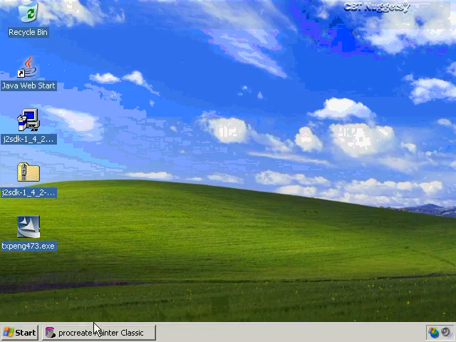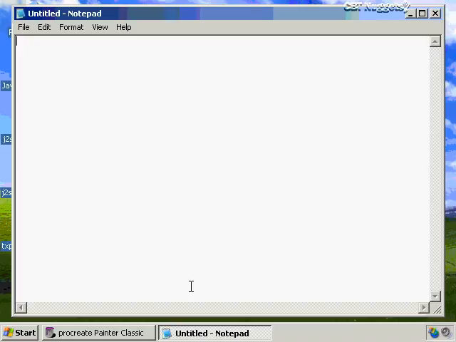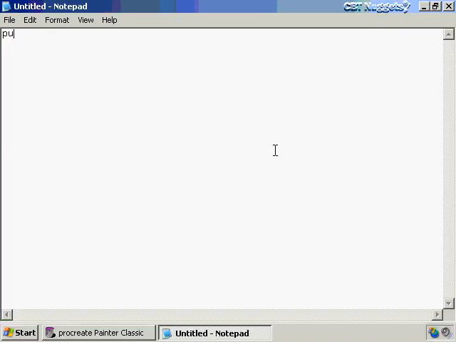Let's go ahead and begin by launching Notepad. So I'm going to click Start Run, and I'm going to type Notepad. I already had it in there, so I'm going to go ahead and start that off. Okay, the first thing I'm going to write here is public class, and I'm going to give the class a name. I'll call this Demo2, and I open up the curly, and I close the curly.